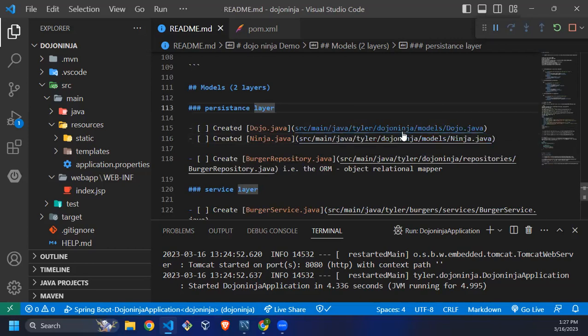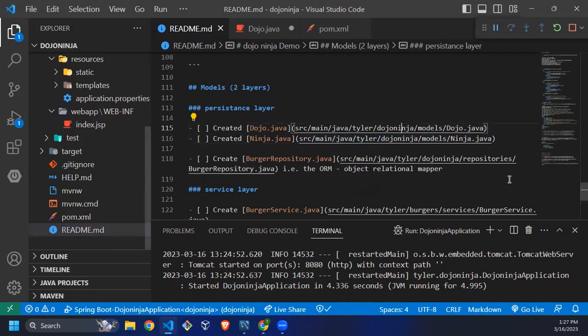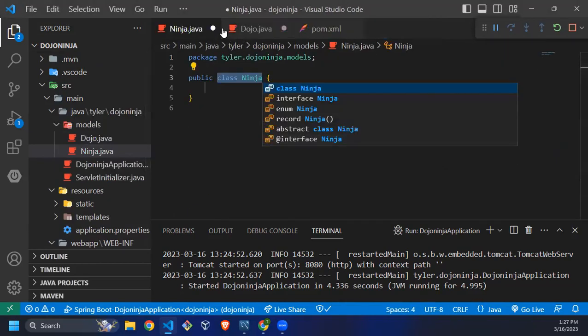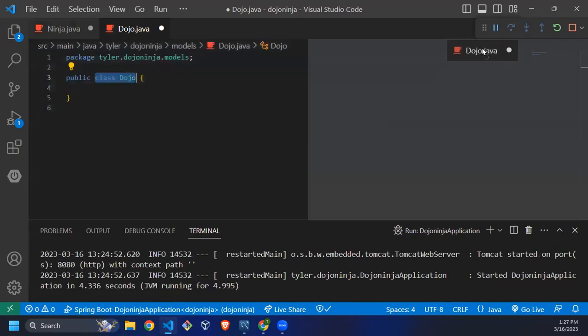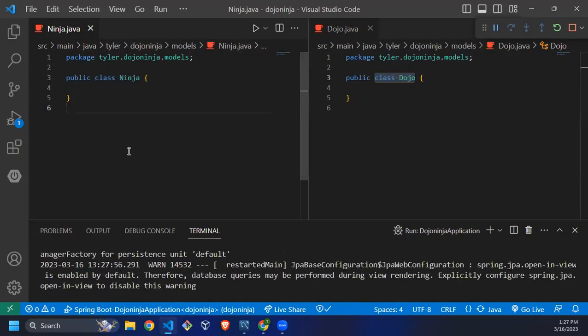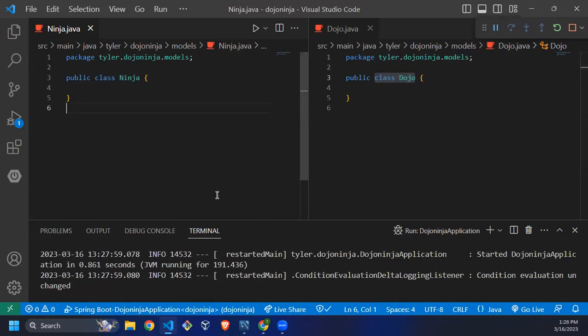Okay, so let's make our dojo. And let's make our ninja. Okay, so what do I need to add to my model to set it up as a model in Spring?